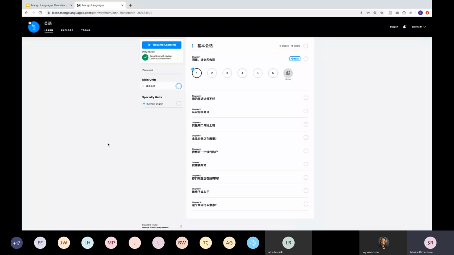So you can see here, I popped into the Chinese Mandarin course. The interface itself looks very similar, but you can see here that even if you're someone who's at the very, very early stages of learning English, maybe you're not too confident in your reading skills yet, Mango makes it nice and easy for learners of all statuses to actually navigate through the program and do their language learning that way.